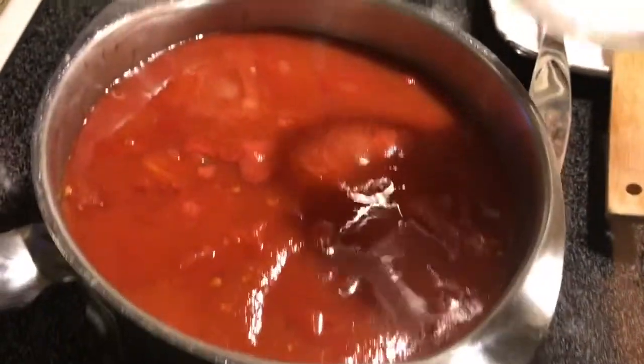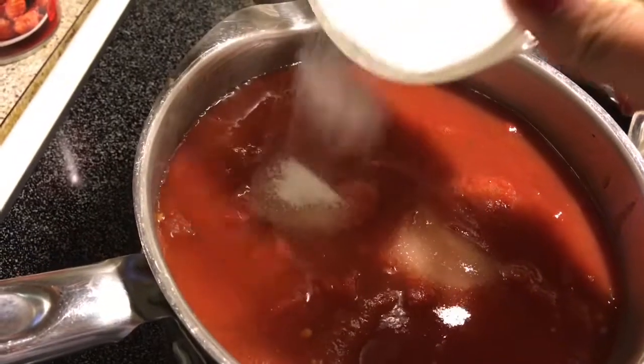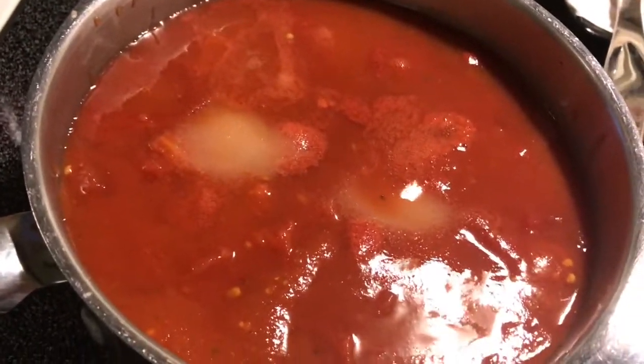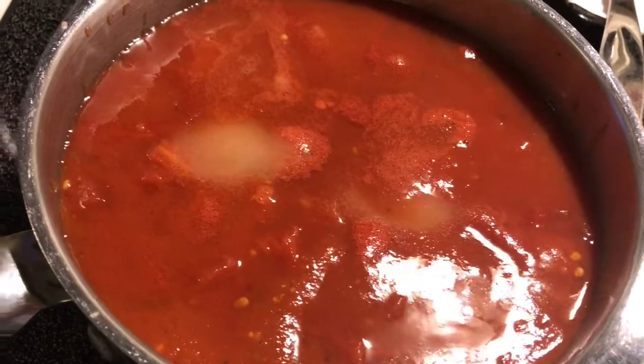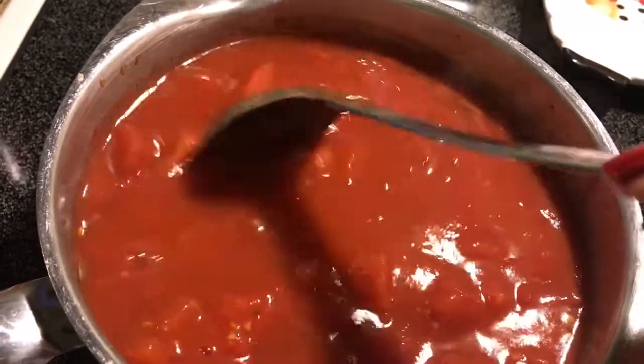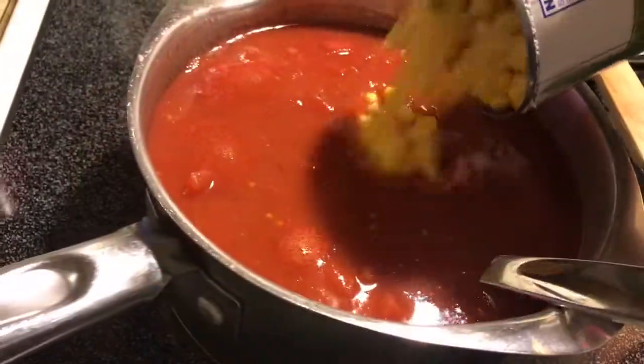Here we have sugar, and I'm just going to do about 2 tablespoons. You can use as much or as little as you want, but every good Southern cook uses some sugar in most of her dishes. That's where the savoriness comes in. Now, you can use honey if you'd like. If you don't want to use sugar, you can certainly use honey.